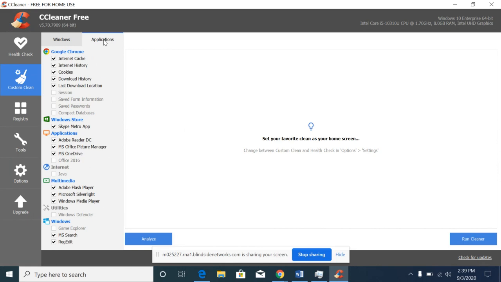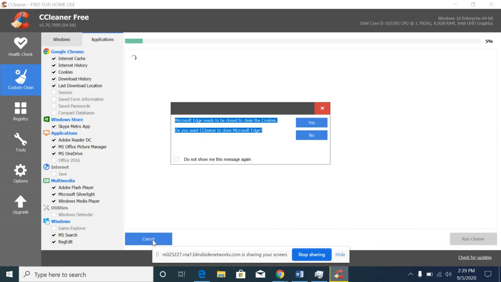So what we're going to do next, guys, in the middle of the screen, okay, Oliver, you see those two blue buttons? One of them says analyze and the other one says run cleaner. You want to click analyze. We just want to analyze it, and it's going to pull data from your machine. It's going to give you a report on what to expect. So let's click on that.